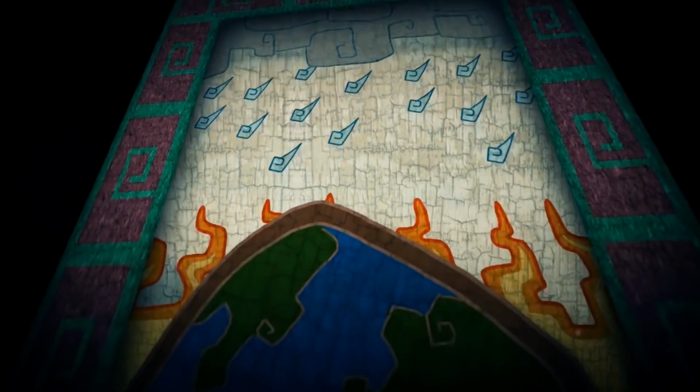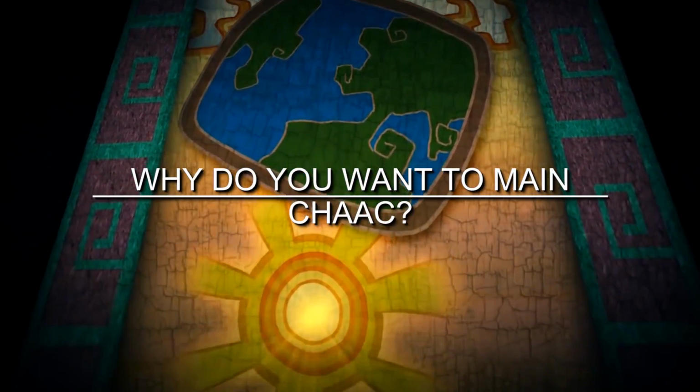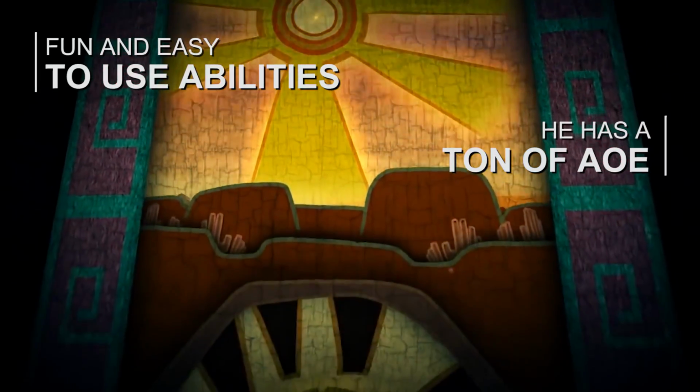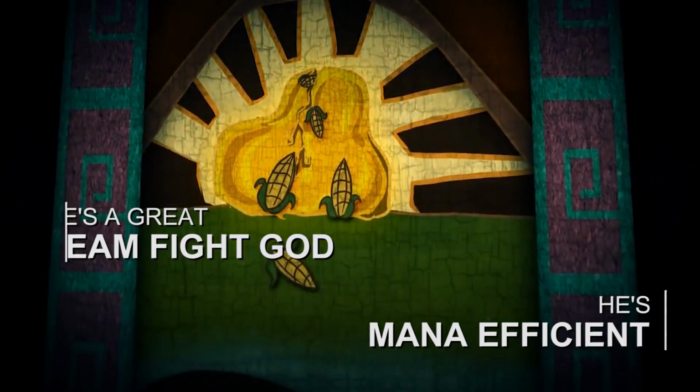So you want to main Chaac, God of Rain. First, ask yourself, why do you want to main Chaac? His abilities are fun and easy to use. He has a ton of AoE. He's a great teamfight god. He is mana efficient due to his passive.